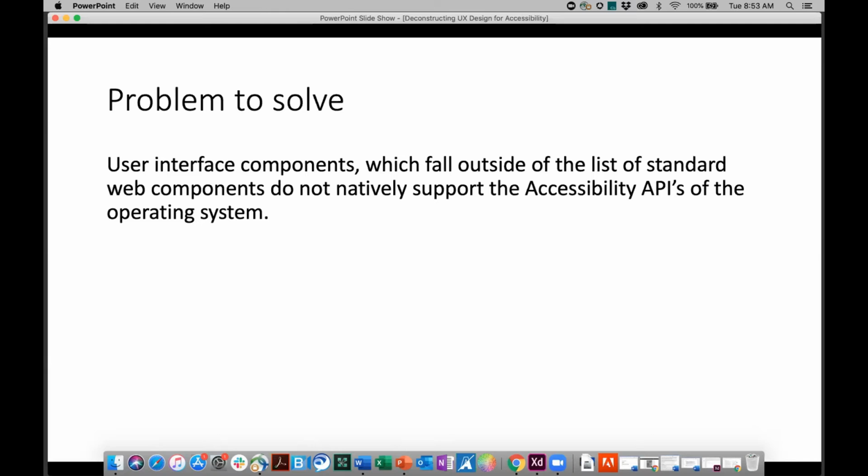So ultimately, this problem is a technical way of saying that when you're building custom interfaces, you need to understand how to make that interface accessible. When you're first learning about accessibility, it can be difficult to envision how to do this, or even how to spot interface elements that might be problematic. Though it seems like folks on the call so far have picked out some pretty good ones.